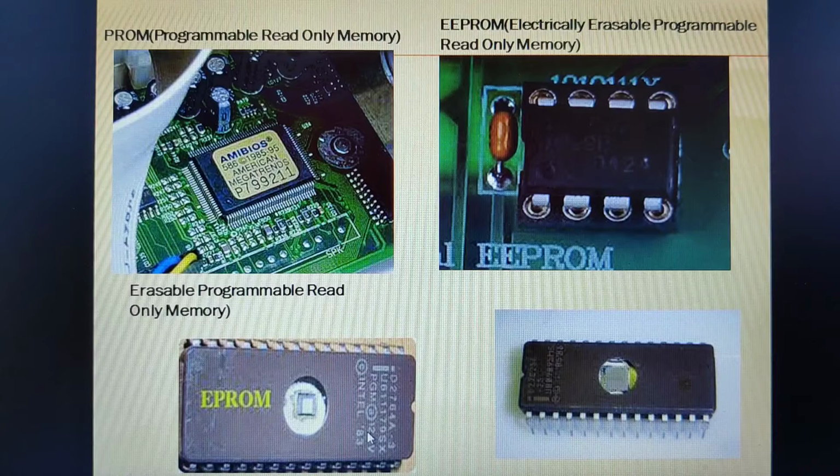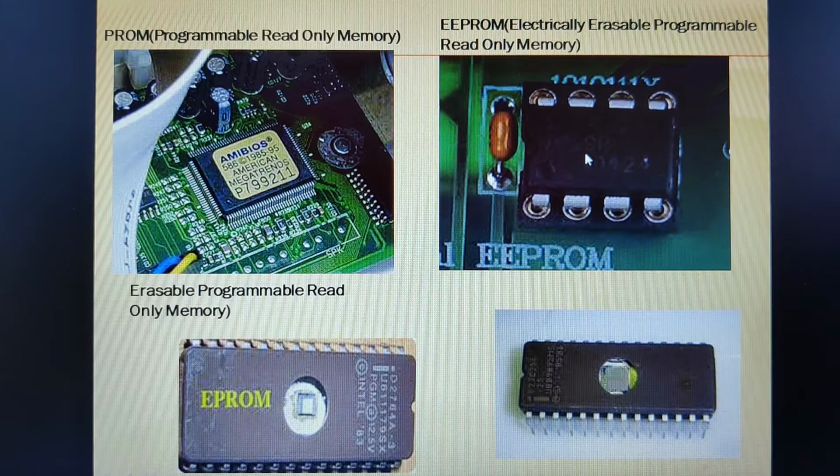So this is equivalent to EPROM, but it does not require any kind of ultraviolet light in order to erase its content. In fact, it is erased by exposing it to an electrical charge. By that you can erase the contents and reprogram it again. So it is again a kind of non-volatile memory.